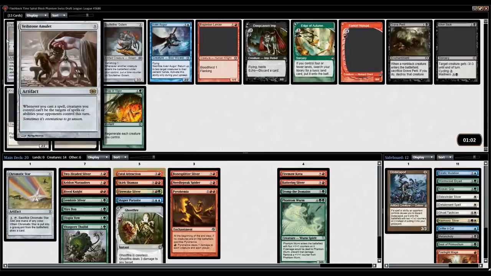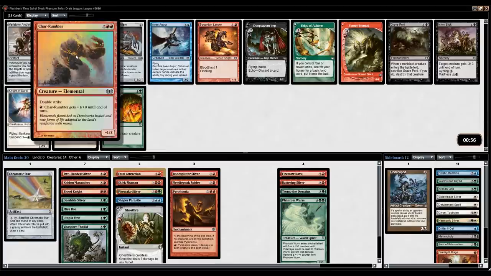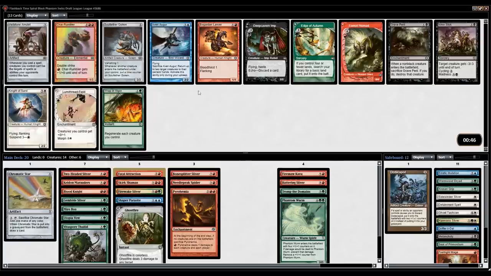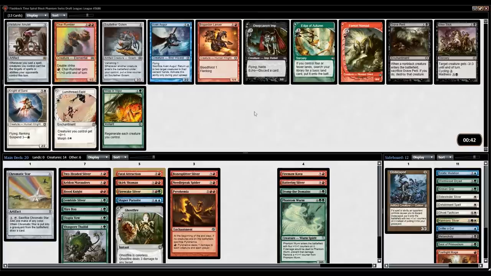What does this do? Whenever you cast a spell, creatures you control gain the target. No, it's not very good. Charumbler, -1/-3, double strike, and then you can firebreathe it, kind of funny. Soul Tether Golem, 3/3 for 2, whenever another creature on the battlefield puts time, no. 1/1 flanking, Bloodthirst for 2, meh.